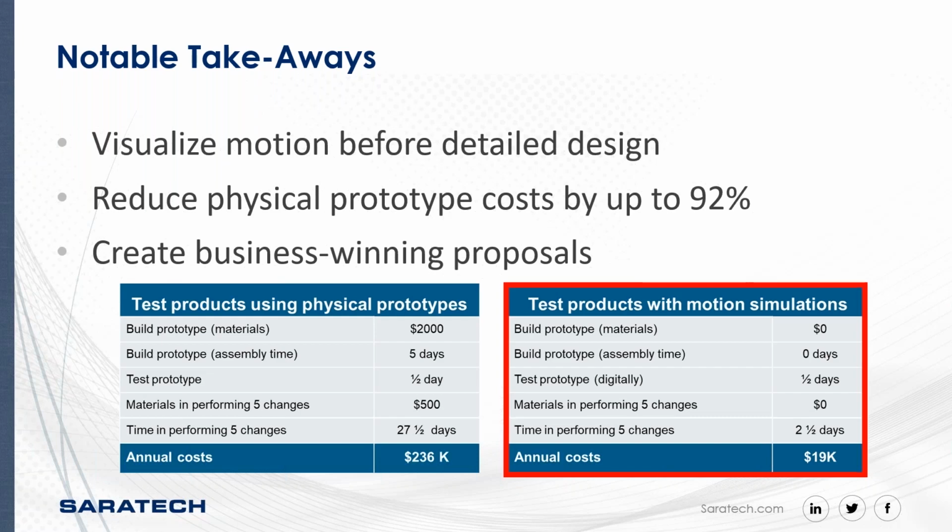If it costs you a few $1,000s to build a prototype, takes some time to test it, takes some time to put it all back together, fix things and test it again, you could probably do it a whole lot faster with the animated digital twin. And last but not least, if you're in the business of selling products, which everybody is, you probably want to razzle and dazzle your customers. This is a great way to do it.